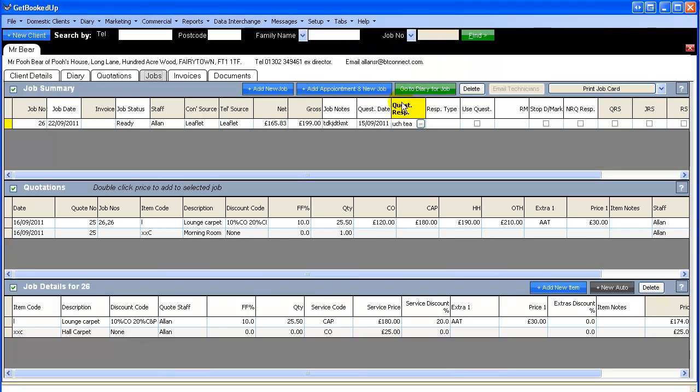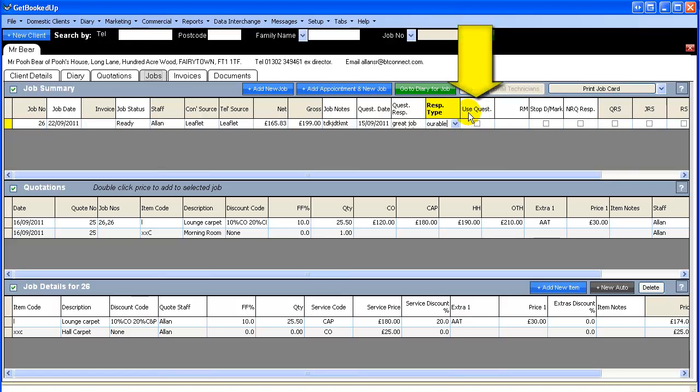Now we can close that down. We'll come back to that in a second. Let's just finish off just here. We can also mark the response type. Now in the Forever Free edition this doesn't do a great deal, but it certainly builds up for other editions that you may upgrade to at a later date. So it's still worth marking in here whether the response type that they've sent back is a favourable, neutral or dissatisfied response. So this one's favourable.